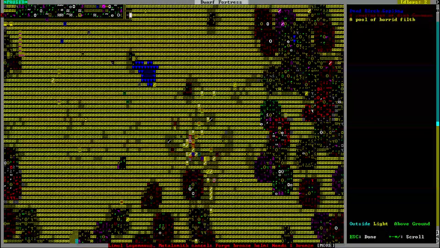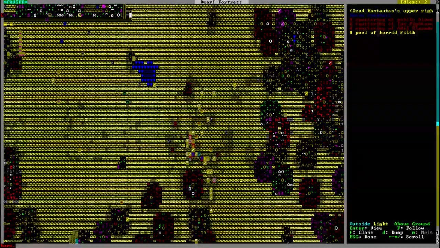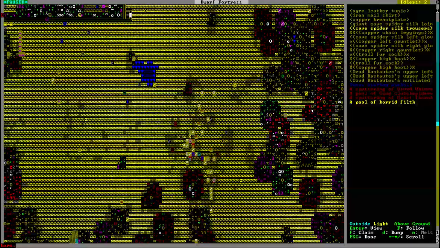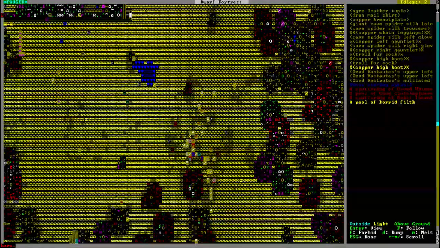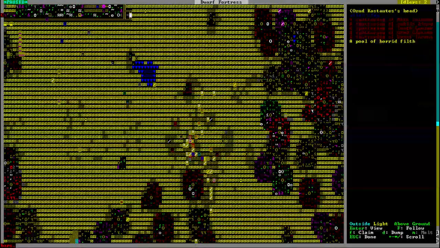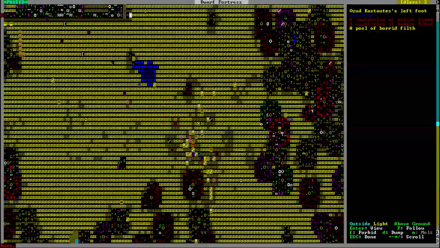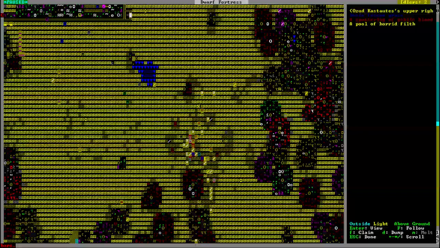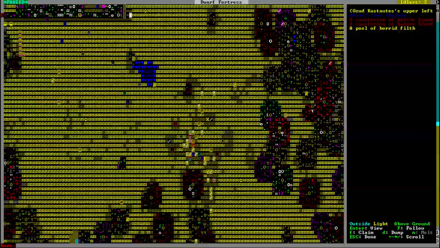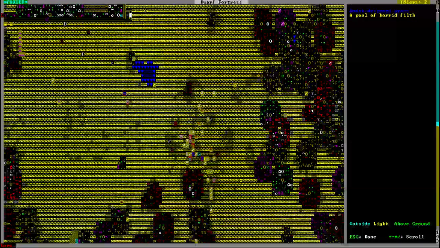Look at this mess. There is a dead mill. Oh wait, no, that's the guy carrying that guy. Ogre leather tunic. The good news is the goblins bring lots of items for you to, like, steal, basically. Pool of horde filth. The pea-colored stuff is... Oh, that's this guy's left foot. That's his upper right arm, right hand. Upper left arm, oh my gosh. This guy's just kind of got hacked to bits.